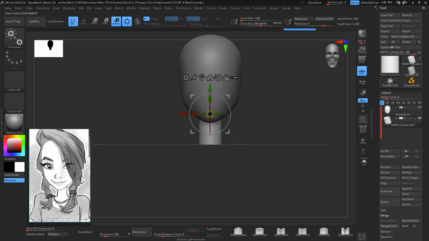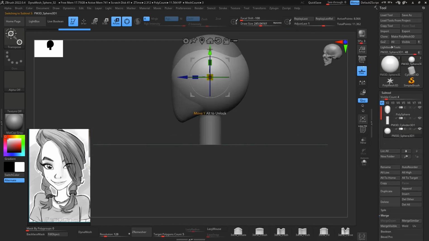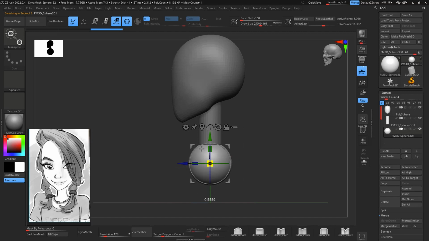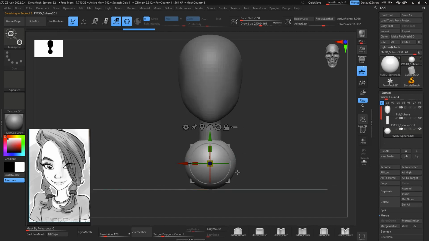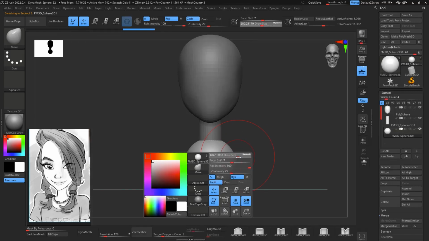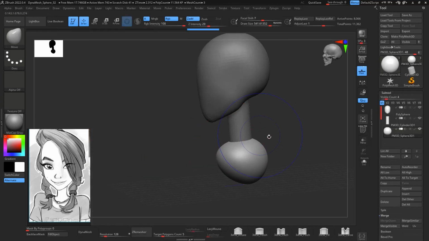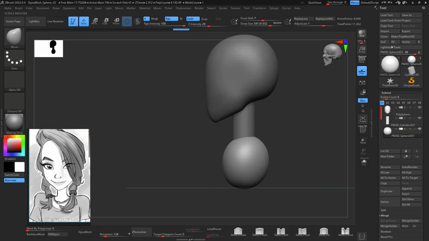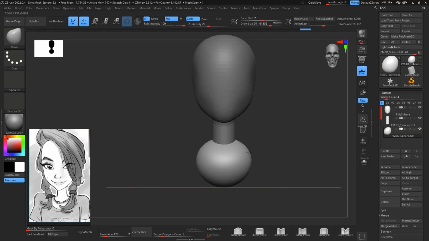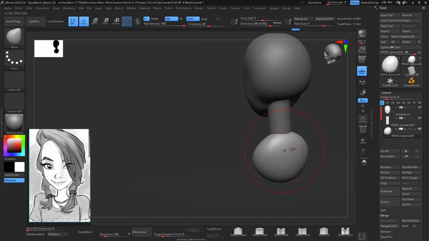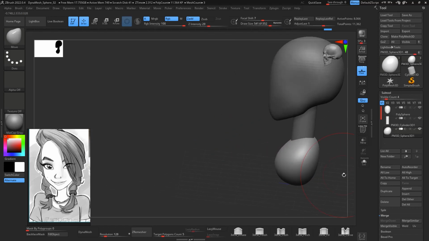I'm going to append a Sphere 3D. Select your Sphere 3D, go down, around there, press X to get symmetry, take the move brush, and give it the shape right there, kind of like this shape. That's all. Then I will worry about the shirt and how it will go. I just want this body to be part of the whole thing here, probably around there.